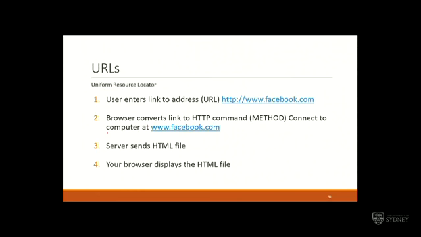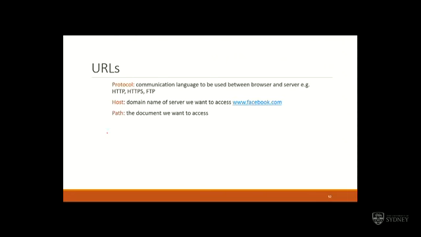So URLs, I mentioned these earlier, but essentially there are two key parts to a URL. We have the protocol. I've highlighted here a URL. We have the protocol name first, then //, then the host name. And then after the host name, we have the path on that host to whatever resource we're trying to obtain from that server. So the protocol goes at the start.